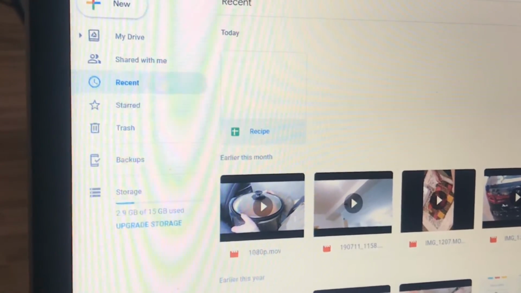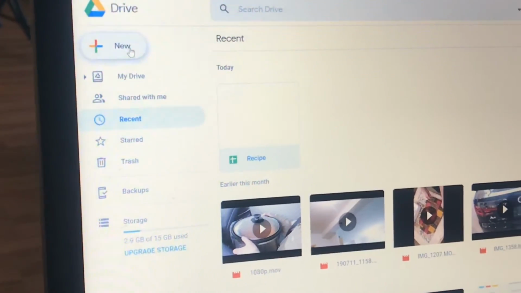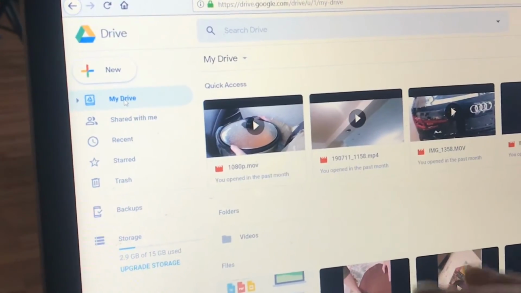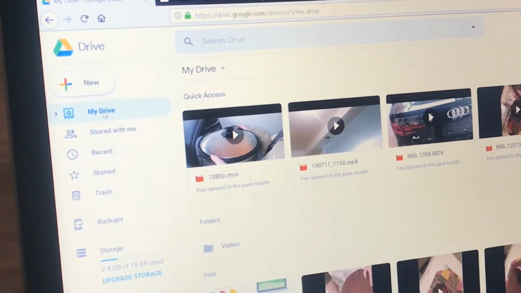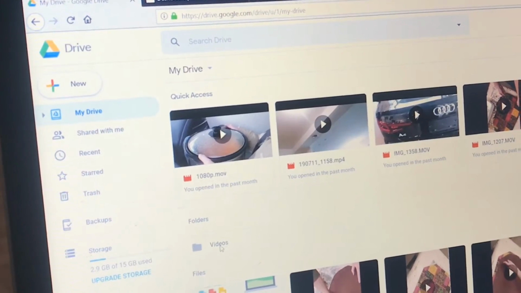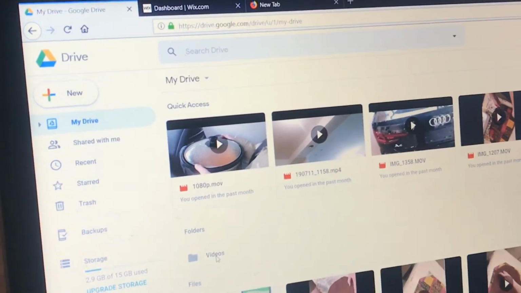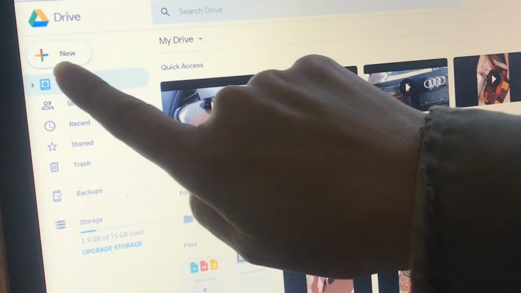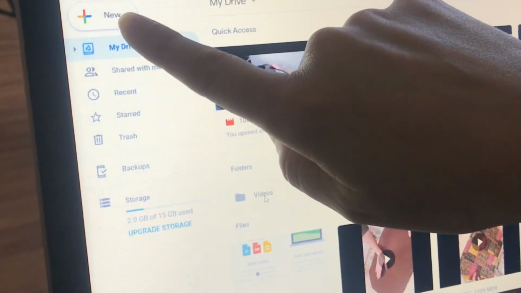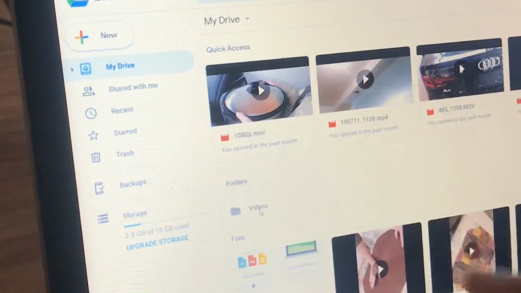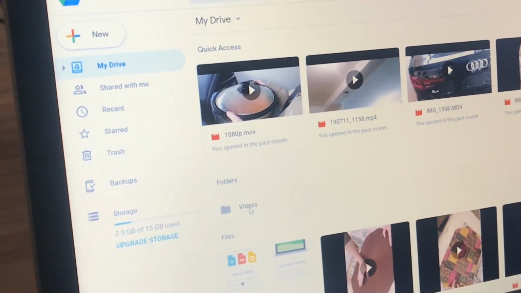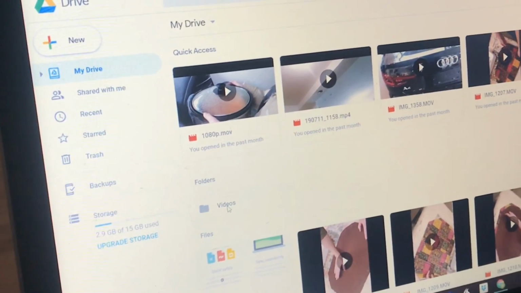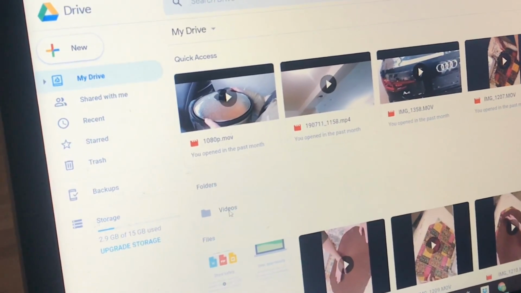There's lots of ways, lots of things you can do on here, but if we go back to My Drive, okay, you're going to see that the folder that we created is here, and then we created things inside that folder very simply by just clicking this new plus button at the top. And you can organize all your files. In another video, I'll show you how to add information to your spreadsheet or to your document.